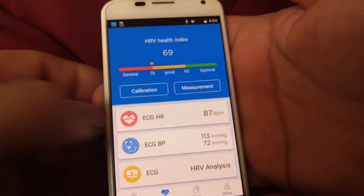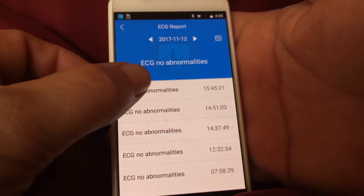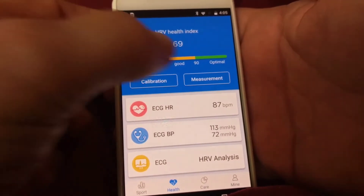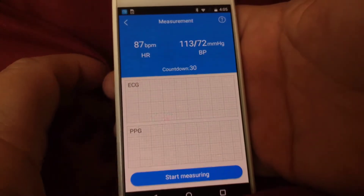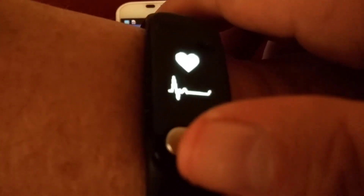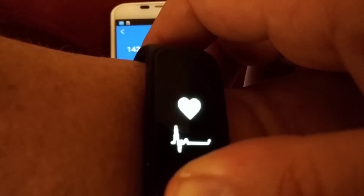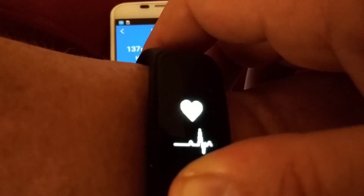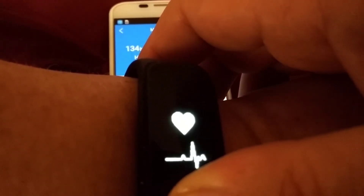The last thing is my analysis. You can see that the ECG shows no abnormalities for the last five measurements. To take a new measurement, click measurement, read the instructions, say confirm, then hit start measurement. On your bracelet, hold down the button and it will keep reading your heart rate and blood pressure. Just keep holding it down for several seconds and it will give you a new measurement — I have about 14 more seconds to go.